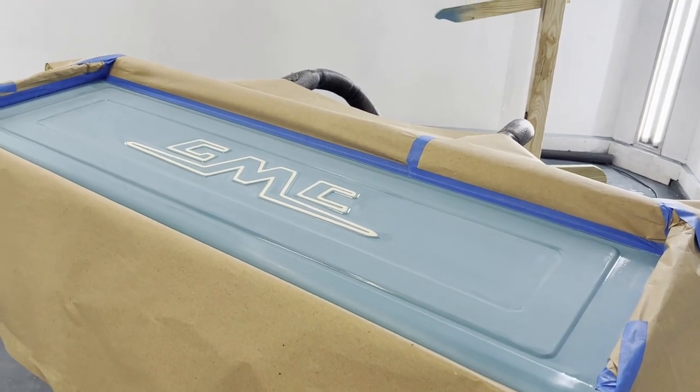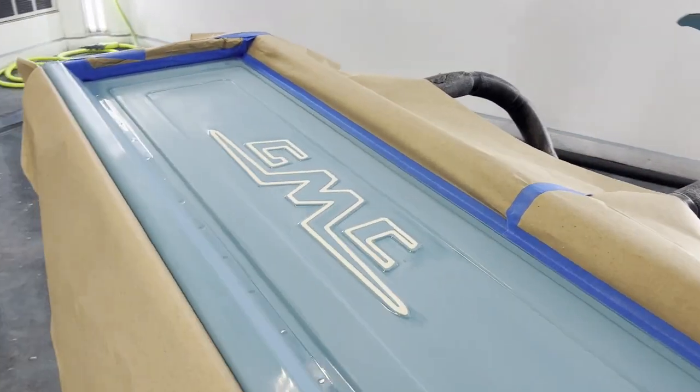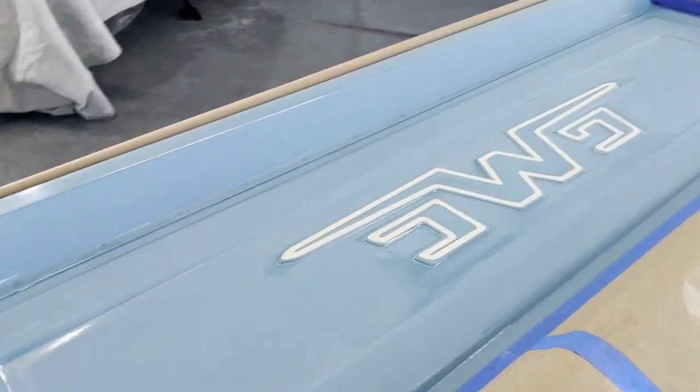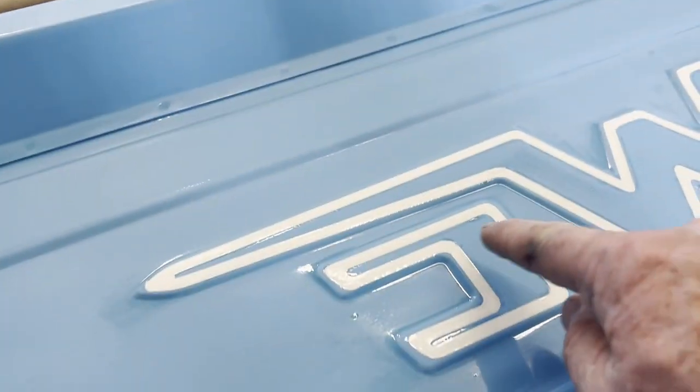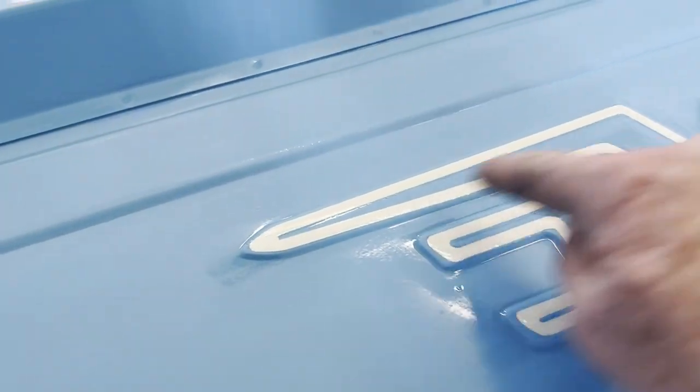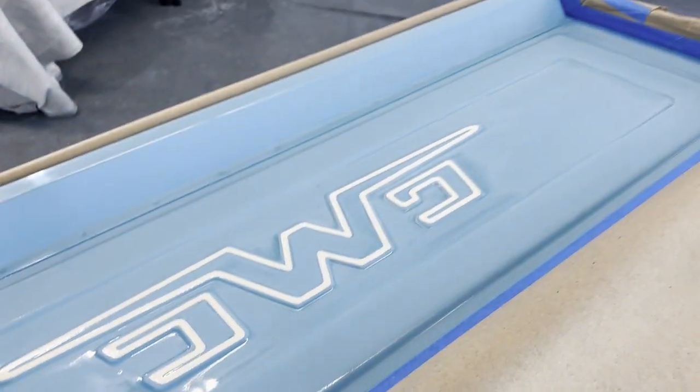Now on the final step of this, I've come in and I've sanded with 1500 all this area, and I've paid special attention to just gently sand off the ridges of where the tape line was in here. So I've got it all sanded down, and then I've back taped this piece right here. I've intentionally got this kind of roll edge along here so I don't get a hard paint line. And I've sanded everything with 1500.